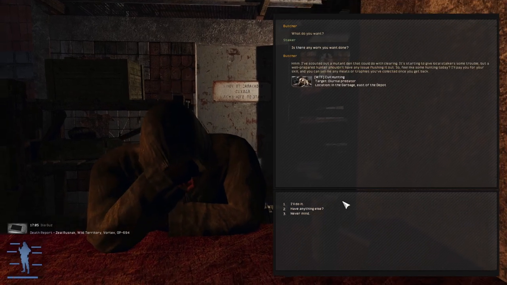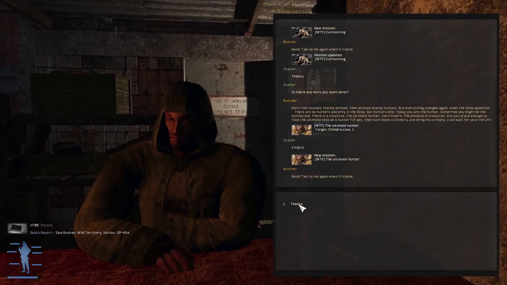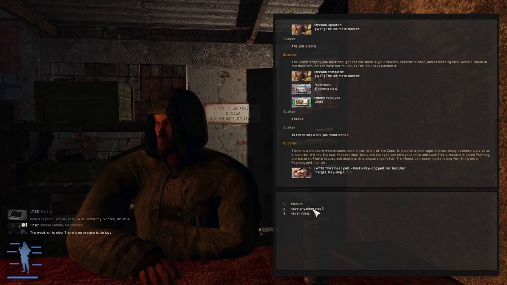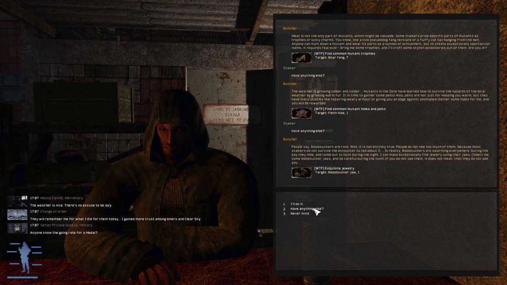Any work you want done? He's got a quest for me. I'll take it. Any work to be done? Chimera Claw. I'll do it. Job's done. 2,500. Nice. Any work you want done? Psydog Fur. Have anything else? Nope. Nope. Nope. No.